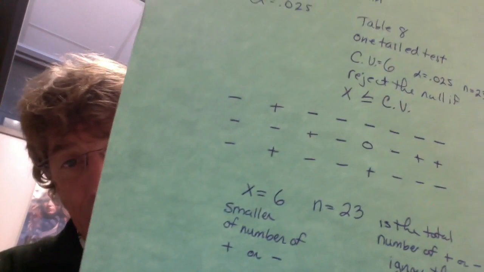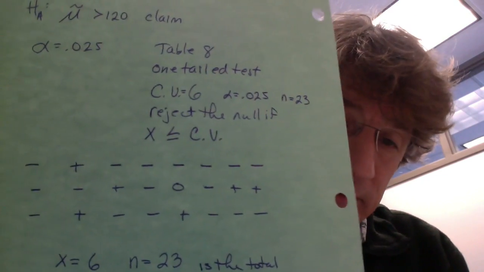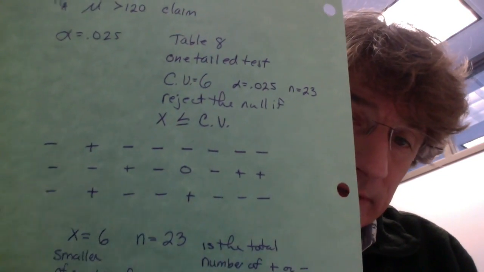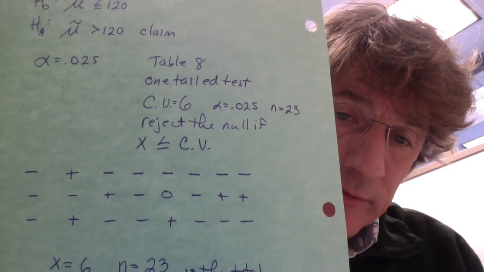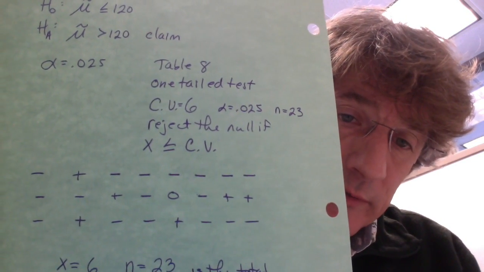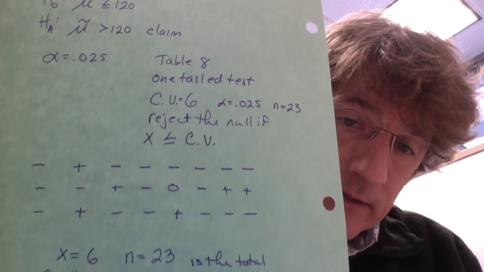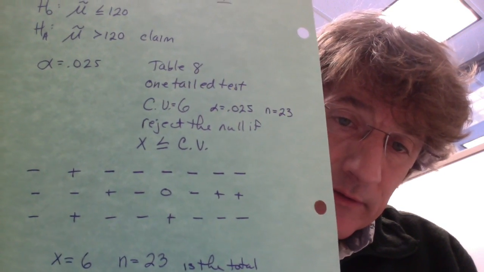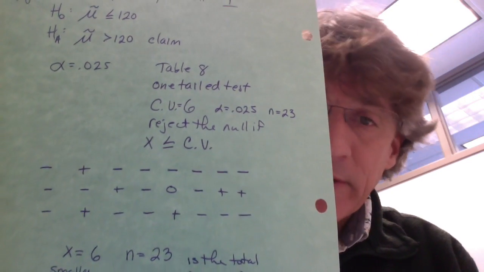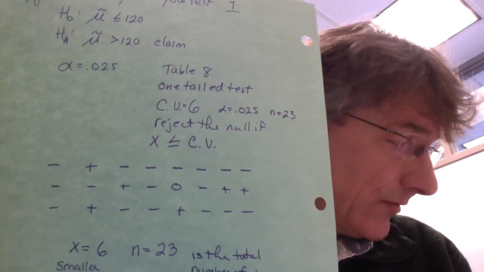So, what I've done is I've looked at each one of the data points in the table that's attached to the problem, and if it's above 120, I gave it a plus. If it's below 120, I gave it a minus, and then if it's the same, I gave it a zero, and I did it from left to right, and I tried to match the table number for number.